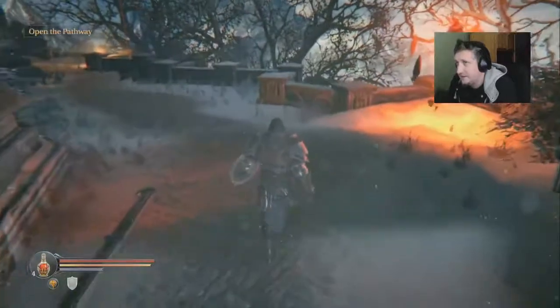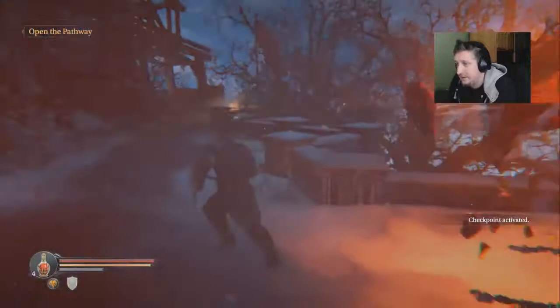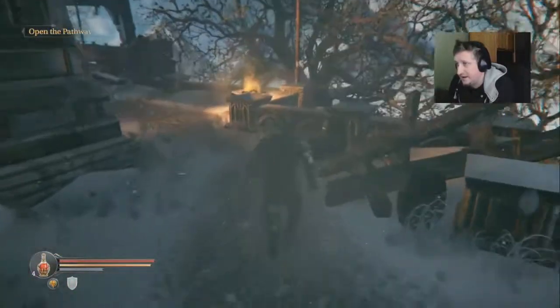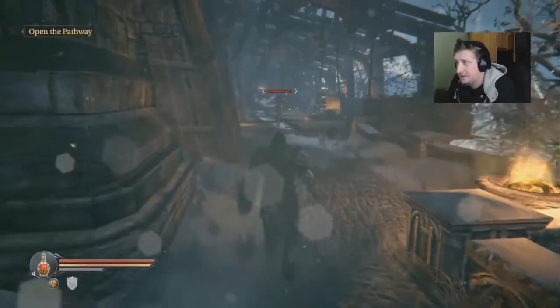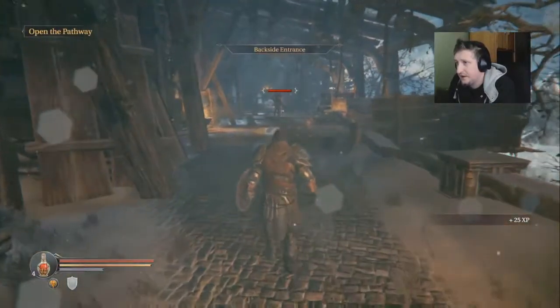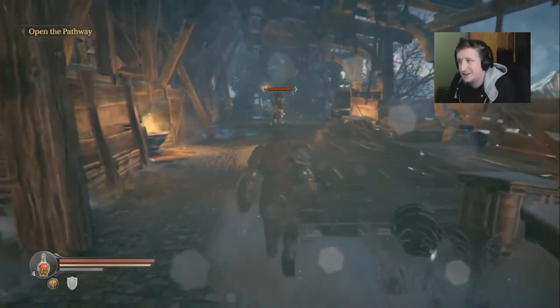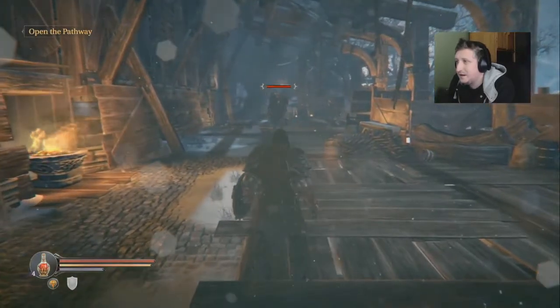Might be some fat loots. Go ahead and use that. Why not? I don't know why I did that, though. It ruined my multiplier, and I didn't need any health potions. Oh, hello. There's a shield guy. Backside entrance. Yeah, that's what I like. What you got, bruh? I know you saw me. There we go.